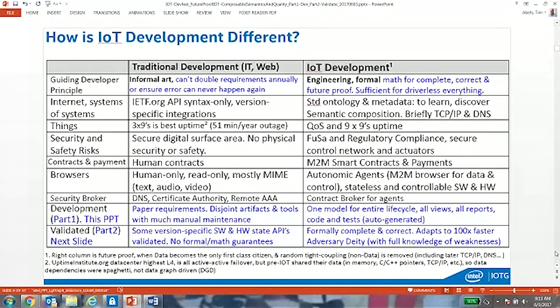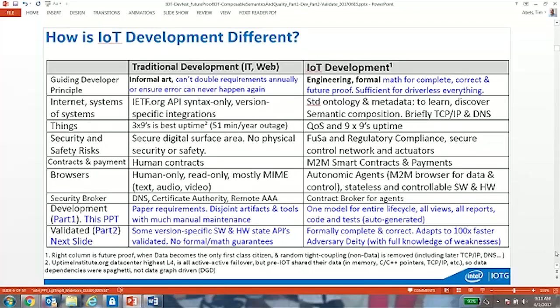And then the second presentation at the very bottom, which we'll touch on in the next slide, is how do we validate this? There's some APIs in traditional development that say, yes, I can put them together, but there's no math guarantees. There's nothing that says that I can complete and correct know how formal this is. Think of the entire left stack there as an informal art.